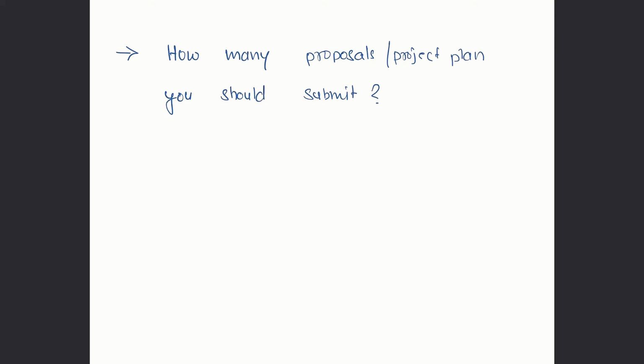How many proposals or project plans should you submit? Actually there is a limit of 3, so you can only submit 3 proposals at a time, in one year. But I really suggest you should not go for more than one. At most you can submit 2 proposals, to 2 different organizations.